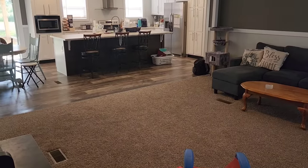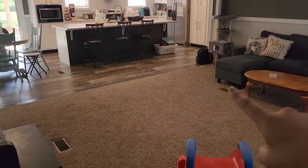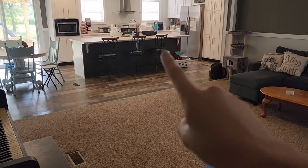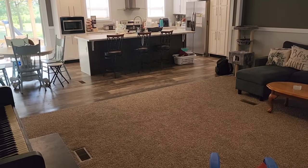This area is nice and big and open, and it is our living room, kitchen, and dining room, all right here in one open space. And I'm actually somebody that likes rooms to have their own designated space with walls that separate them. That's just what I like.